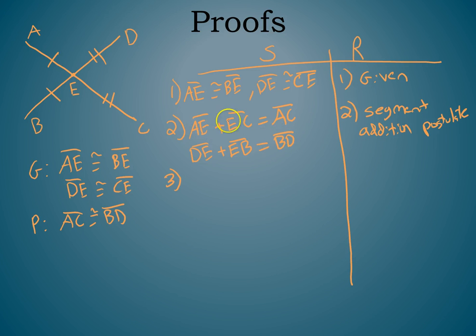So we need to find some way to make these left-hand sides be the exact same expressions. Well, let's go back to the given statement. We're told that AE is the same thing as BE. So if two things are the same, I can replace them in my equations. So I can replace AE in this equation with BE. I can also replace EC with DE, since CE, even though it's a different letter order, is the exact same line, CE and DE are the same.